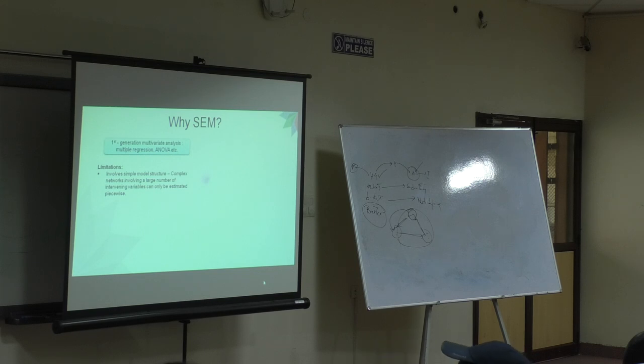If there are 30 dependencies, you'll have to calculate each regression for each dependency using multiple regression. But if you use SEM, it is calculated for the whole thing. So analysis becomes that much more easy. It's not like you can't do it with multiple regression. You can do it with multiple regression also, but the errors start piling up because error is calculated not for individual items. It is calculated for the whole thing. Whereas here, you have error calculated for individual observations. We'll see how that is done.